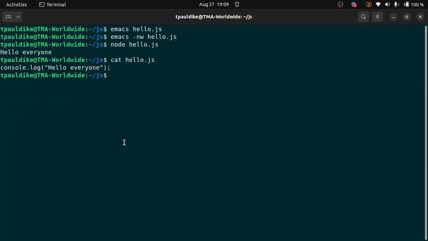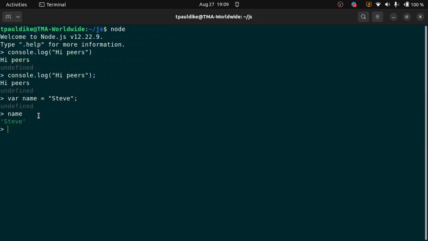You see that? I couldn't do this in this other environment. I have to type it in and run it like this, node, name of the file, and it will do what I ask it to do. But here I can do this, without calling console.log. So if I now say console.log name, it tells me it's Steve. Steve is the name that is in there. Okay, so that is that.